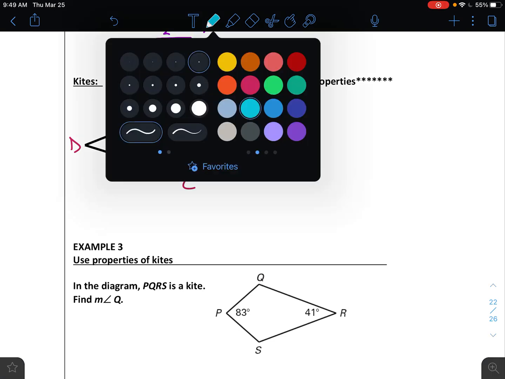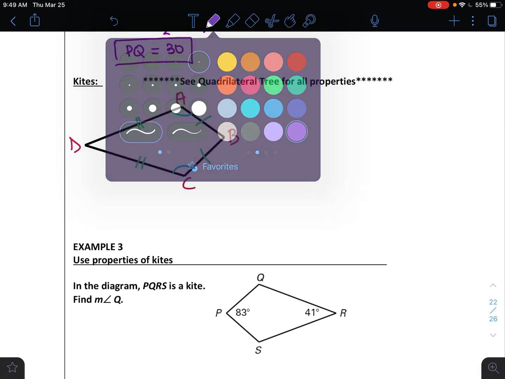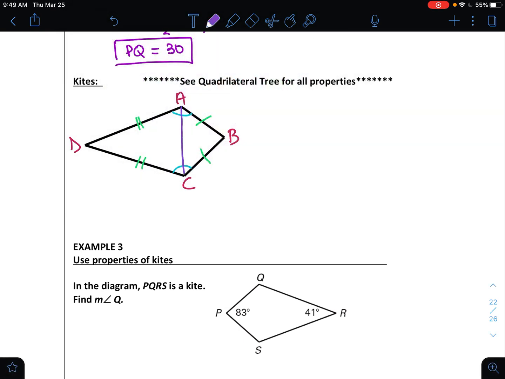Let me add one more property, and then I'll go back and talk about how you can find which set are congruent. Let's add some diagonals here. So let me switch colors. So connect A to C and D to B. And you might be able to visually see this property. These diagonals are perpendicular, okay? So on a kite, you have a shorter diagonal and a longer diagonal. The ends of the shorter diagonal are the congruent angles. Angle C is congruent to angle A. Now, those are the main properties we're going to write on our kite.